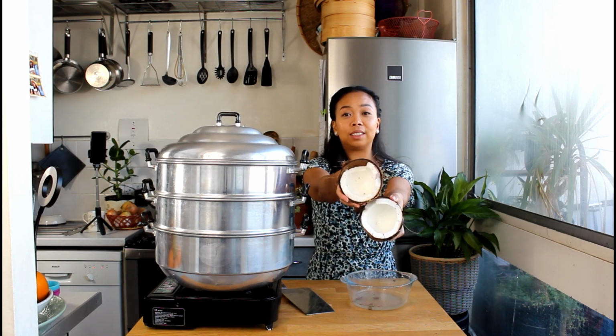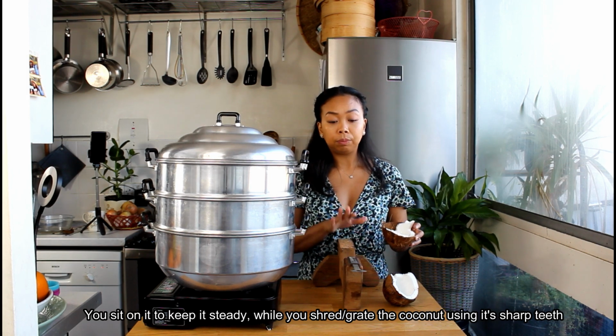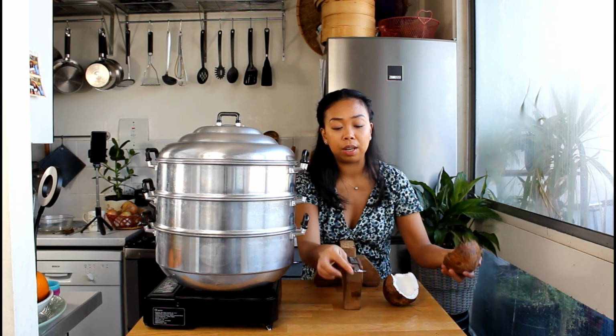Right. That's what it looks like inside. I don't know if I should sit up here or not. Probably not a good idea. But you basically do this to it, and it should grate some. Oh! 10 minutes left! Oh my god!